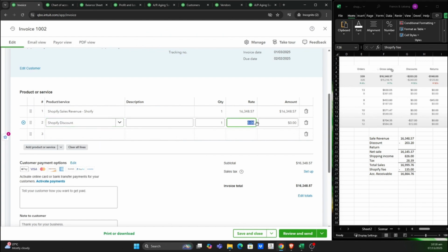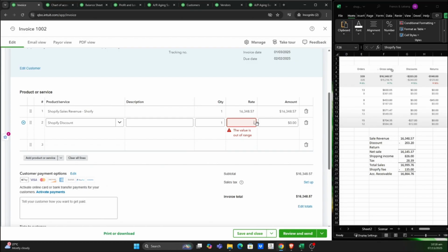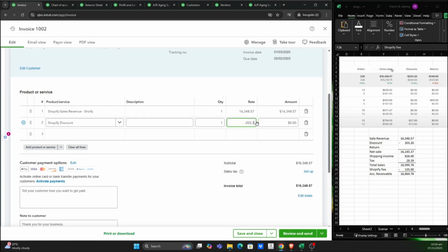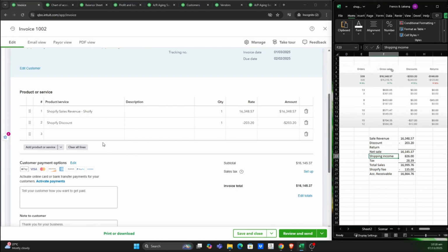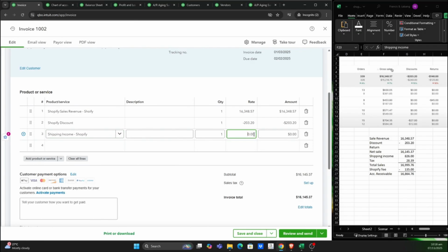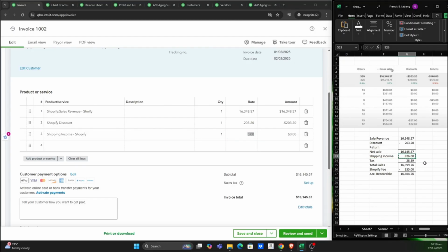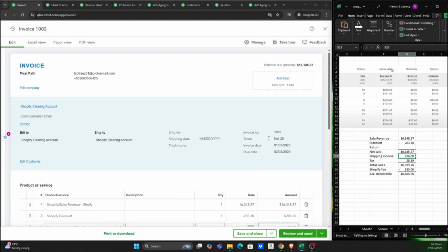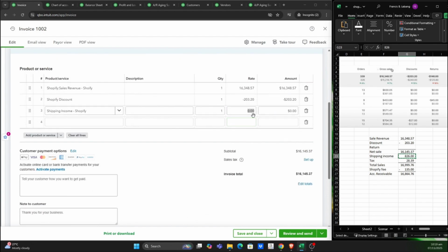Shopify discount. Let's say 203.2. It's a negative. Then shipping income. Shipping income is this one. Let's check the 16,000. Yeah, 16,000, yes. Then next is the tax.